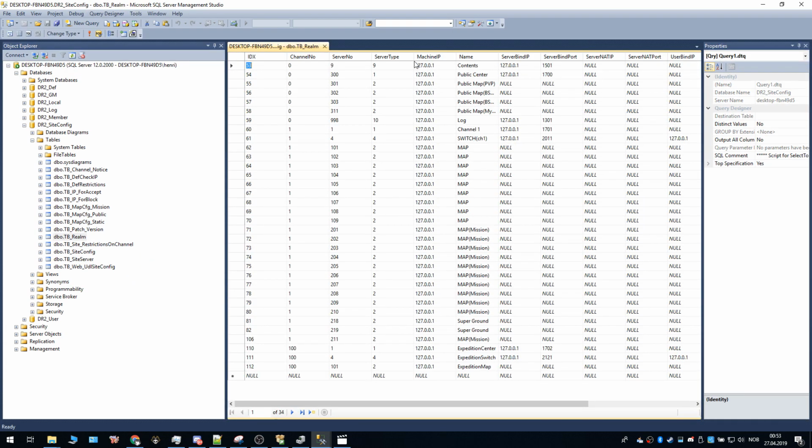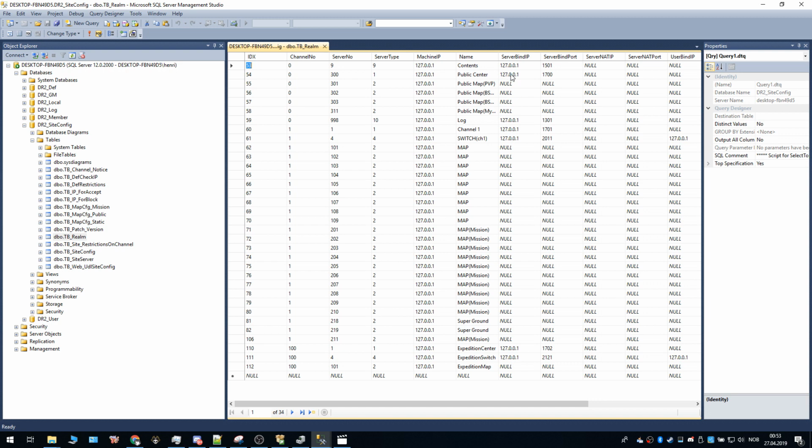In here we're going to make sure that every single machine IP for every single map is our local IP, which is 127.0.0.1. That's gonna be our local IP. We have to have it like that on every single map. And just ignore the nulls. The nulls are fine. You see, there are certain IPs under server IP bind that's local IP, and certain that are null. But just ignore the null. Don't take them off, or don't erase them. Just keep it like this.